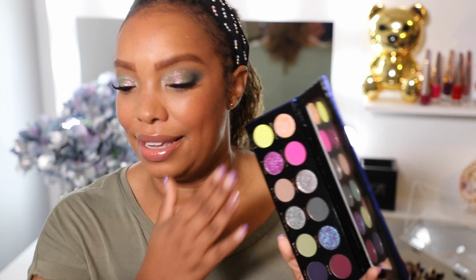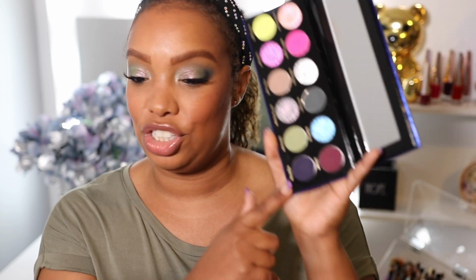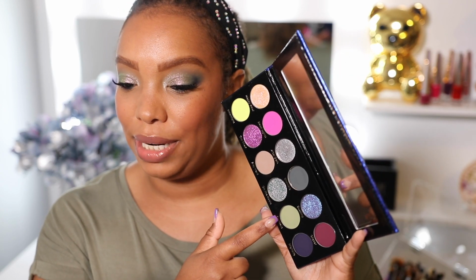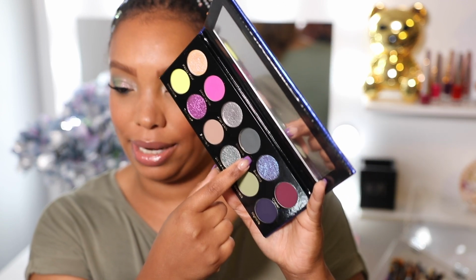But just knowing what I know about neons, I was like, well, I can use these to blend this out. And I feel like this part of the palette is just really unique. Like, I don't have a whole lot of shades like Nightlife, and I really tend to like shades like that. Also, the shade Cocktail is pretty unique, but the shade that's really most unique to me is the shade Showbiz. Really, really pretty, mossy, deep type of green.